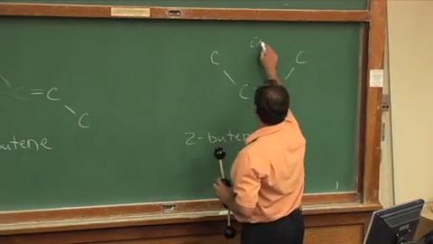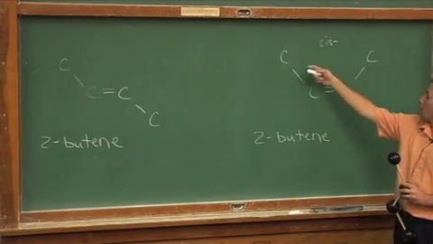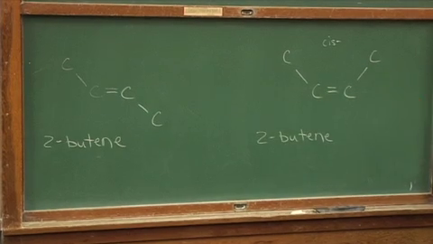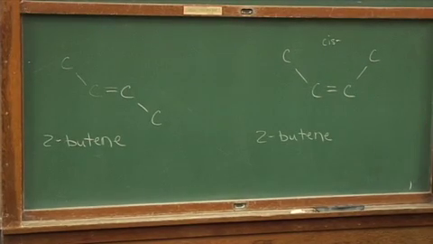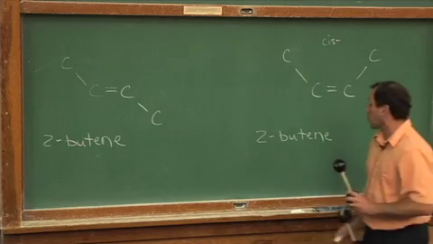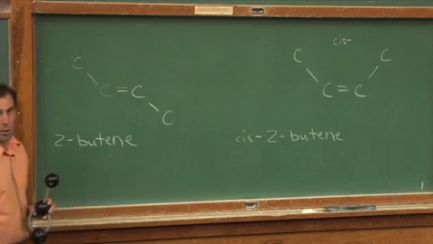So I'm going to make a little note here. Cis is C-I-S. And so again, these carbons are both coming in on the same side or adjacent, meaning they're both coming in on the top. So this is what we call the cis isomer of 2-butene. We can shorten that all up by calling it simply cis-2-butene.